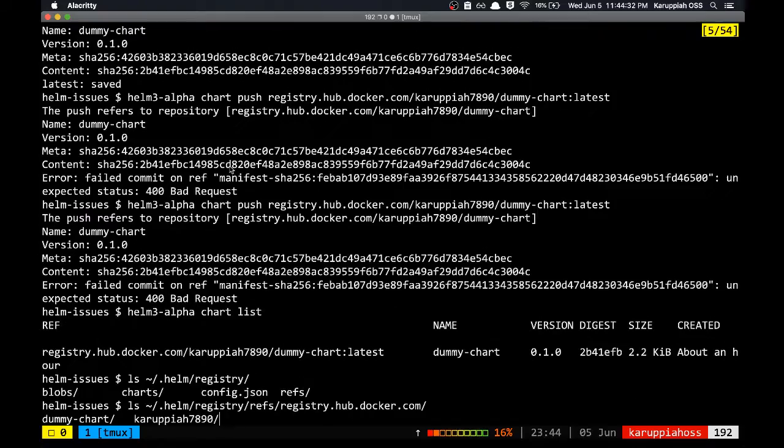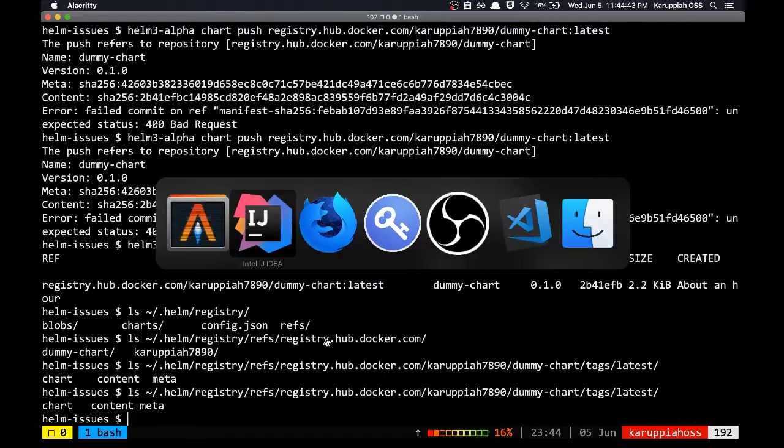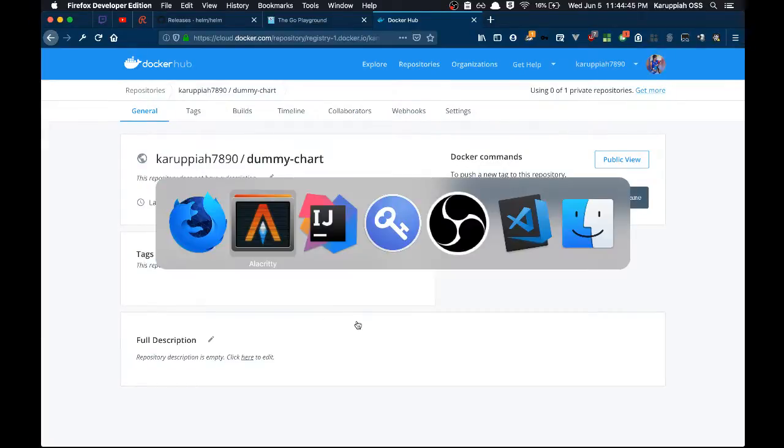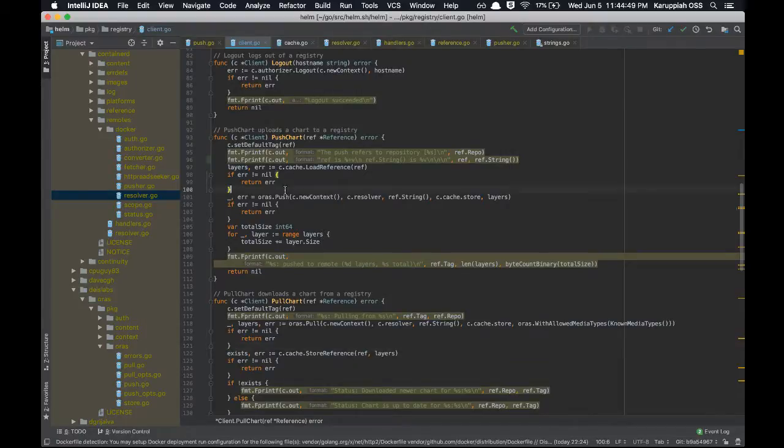Actually, when I saved it, it said... maybe if I actually print the layers that we're trying to put, maybe it makes sense.